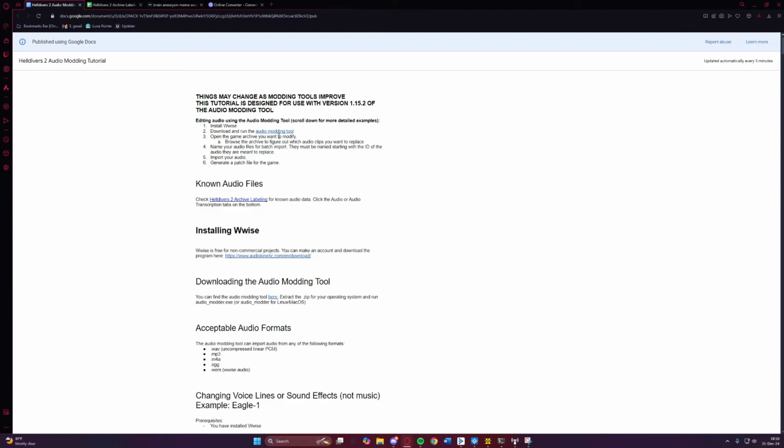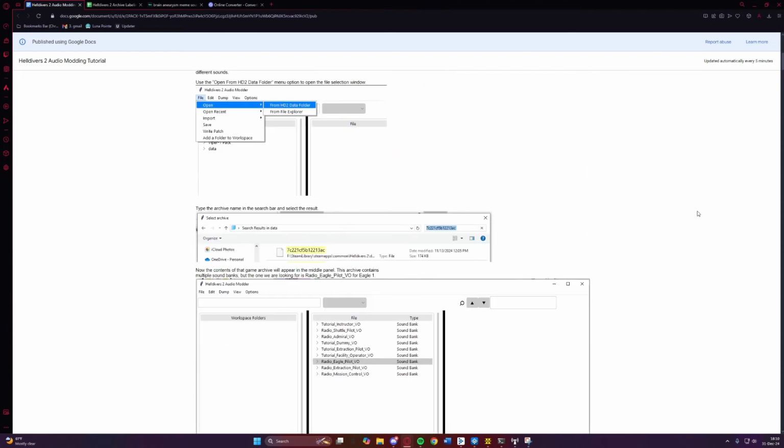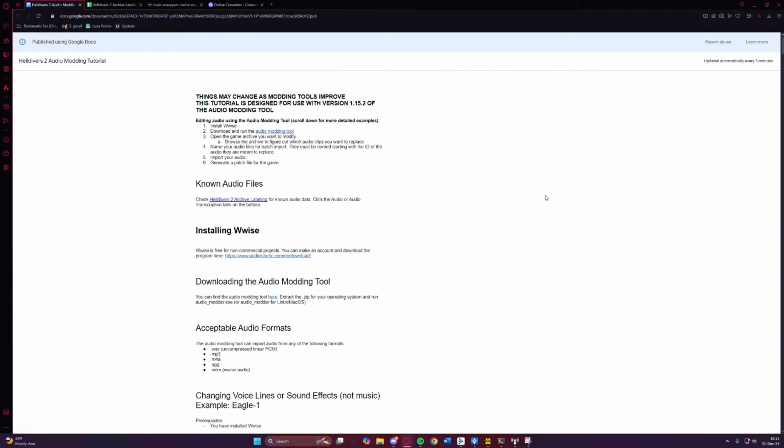It does have links for all of the programs and things you're going to need to download to be able to do this, but I personally prefer video guides. I know this one has pictures and things like that, but I personally prefer videos, so I figured I'd just make one real quick, nice, quick, and dirty.